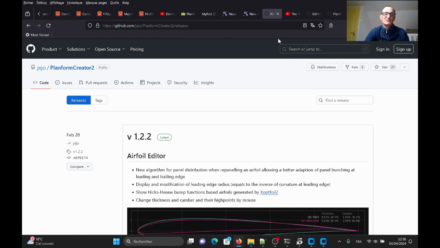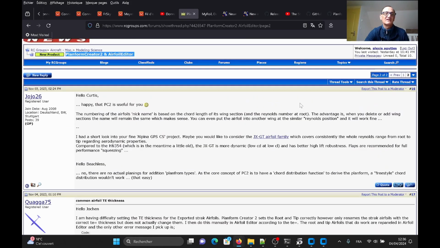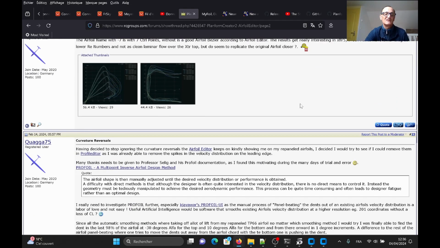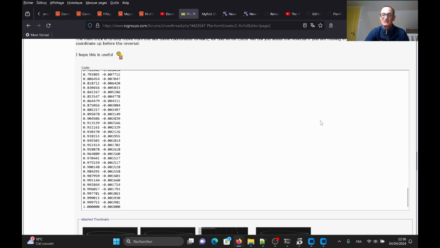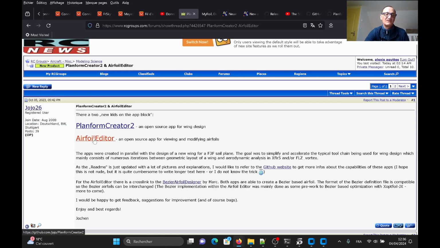On GitHub, you can download it. Of course, on the SE Group forum, you have a link for downloading the software. I don't remember where it is. Maybe the second page. Okay, so you will find this on the first page. You have a link here, Airfoil Editor, Platform Creator.